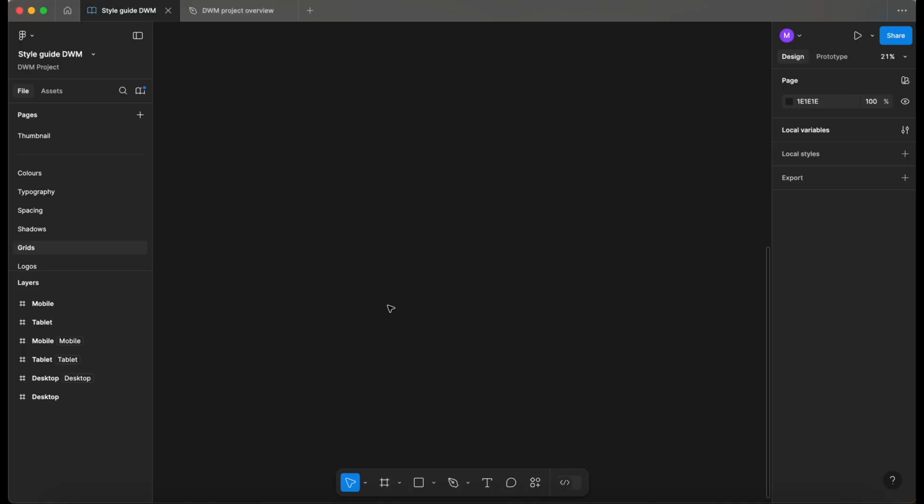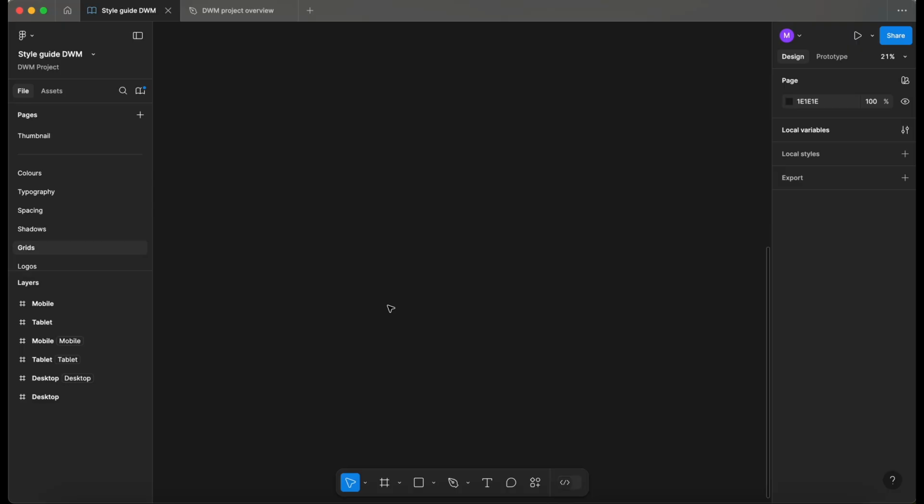Okay, so just before we start, why would you want to use a grid system? Grid systems are really good for consistency and alignment. It's going to ensure a nice structured, balanced layout. It's going to be good for scaling. So for responsiveness, we can do it across desktop, tablet, and mobile and ensure it's consistent. I think with grids, it's going to create logical spacing for better content flow on the page, and it's going to make things easier to read.